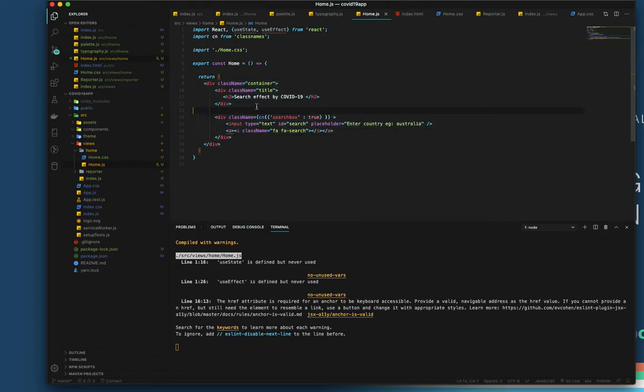One is the title, and one is the search box. For the search box you just have the input and the icon. So what I did, I just went on the internet and got a fancy search box that looks fine. Then I'm going to show how it looks until now.